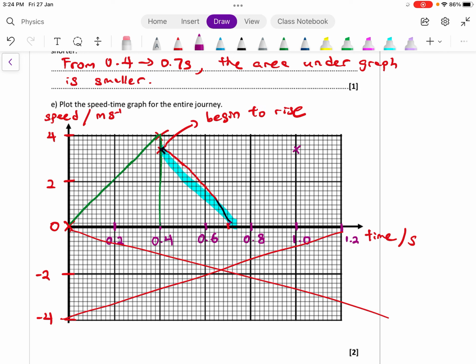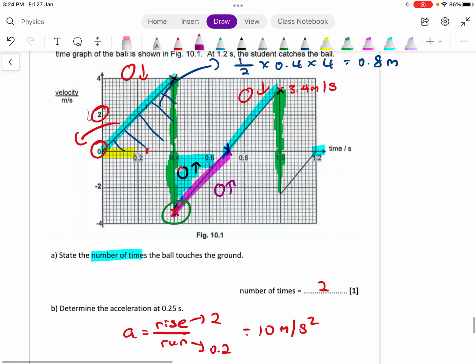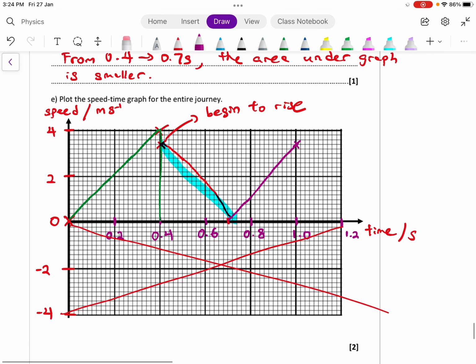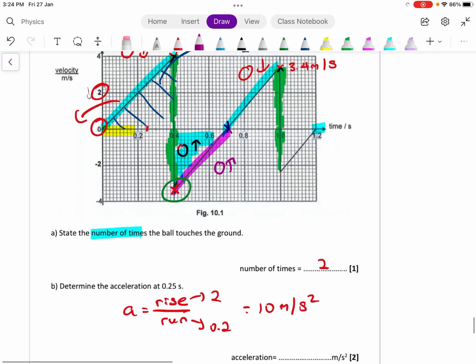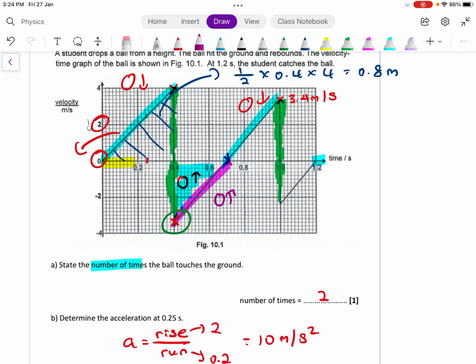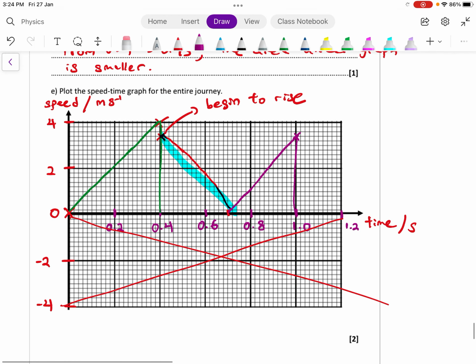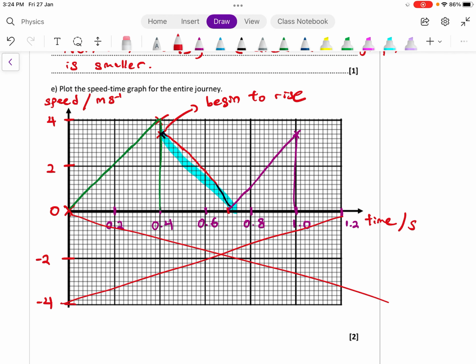3.4, so this will go here. Then last but not least, at 1 second you hit the ground again. So you hit the ground, then just decrease. After that, before you rise, you have a speed of roughly negative 2.4. Negative 2.4, we just put in the positive region, so 2.4 is right here. This part is where you begin to rise. You must always draw at the same vertical part. So you rise, and you just draw until 1.2. So that is how you sketch the speed-time graph for this bouncing ball.